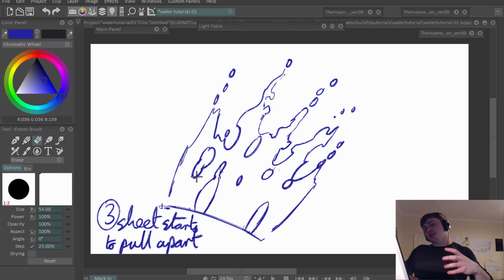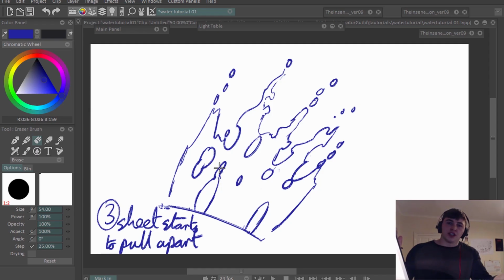And so this is all part of it losing energy, and it's also part of this very important principle with water, which is surface tension. Now, I want to do a whole video on surface tension. I don't have time, but basically these negative spaces start being introduced, and they get larger and they become more frequent. So there are more negative spaces introduced with each frame. And this is the surface tension, the thing that kind of holds the water together.